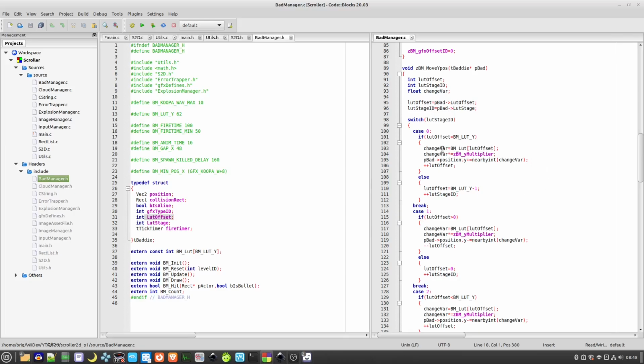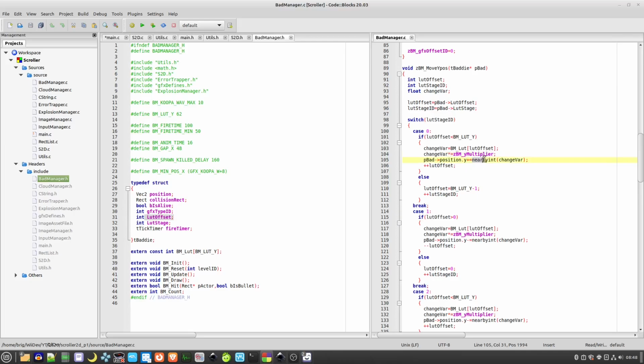So we take the number from the lookup table at the baddie's lookup table offset, which can only be in the range 0 to 61. We then times that by the multiplier, which allows us to increase or even decrease the size of the sine wave that they will transit through.